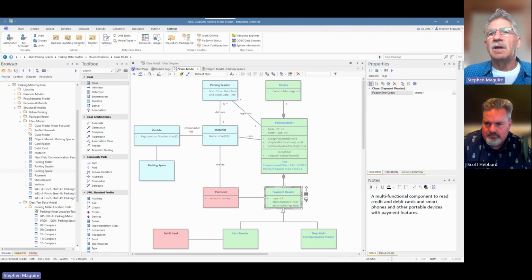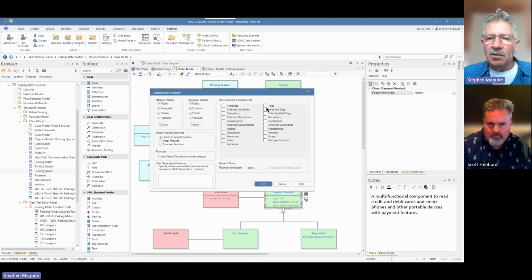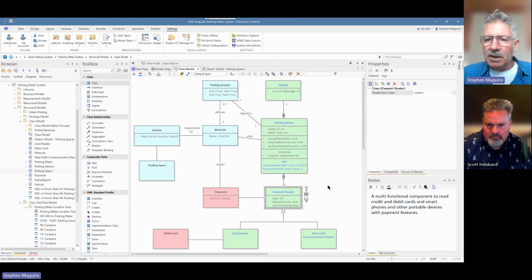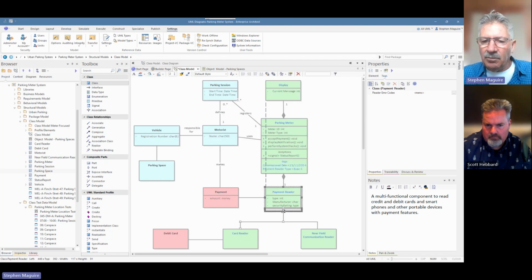And let's have a look at this and see what can be done here. So with our memo, just going to move those over there for a minute. And what we can do is select this one here. Again, we can display that tag value. We can go into the compartment visibility and go tags there and display that one. And if I do that correctly, if I didn't, let me have a look. I'll just go into that one again. I'm not sure that I clicked the right one there. Did. And let's make a bit more space there. So one's not popping up. This memo one hasn't come up in that because it's a special type.